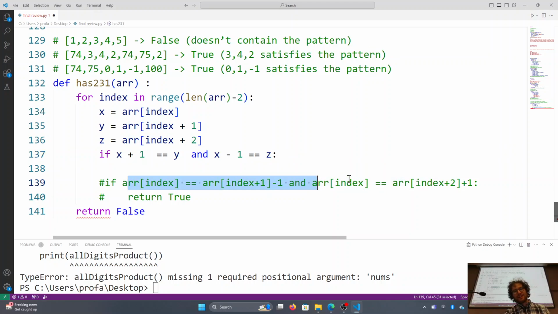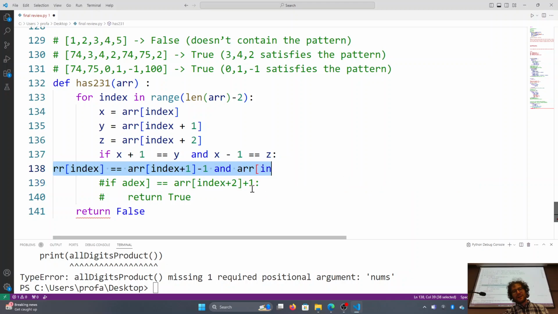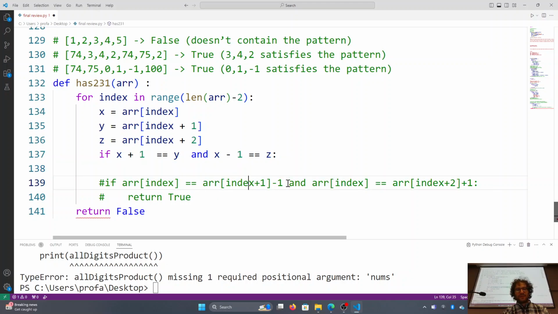This is the same thing I did over here, but I just kind of moved the variables. If you notice, I took this minus 1, and again, just like you would do in algebra, because that's exactly what we're doing, I just simply did that. But look at that. Array index plus 1 is equal to array index plus 1.